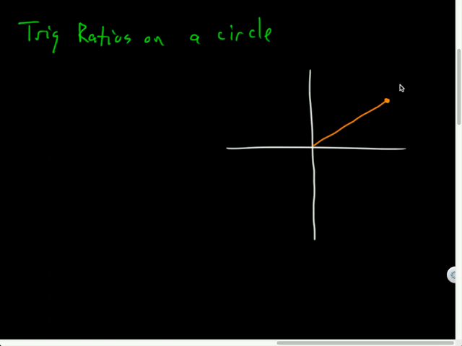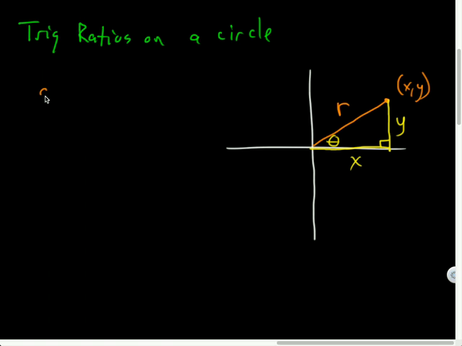So the point would be at x comma y, right? The radius is now not necessarily 1. That's why I removed the unit circle there. So the radius is r, okay? So if I drew the right triangle, from theta's perspective, what is the adjacent side's length? X, and the opposite side's y.